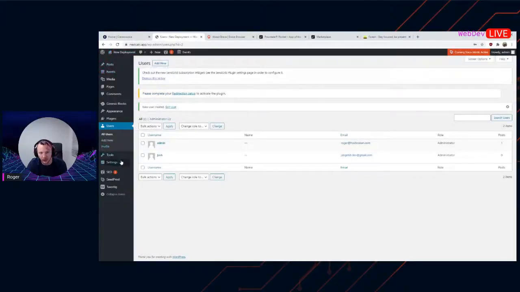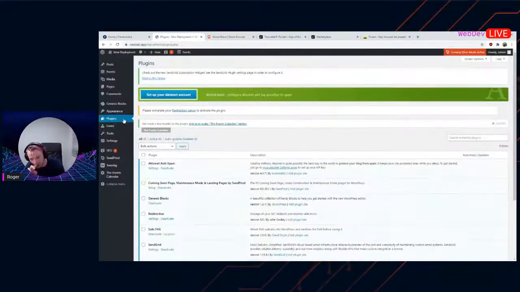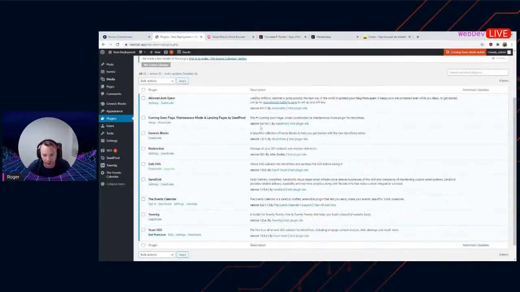So let's talk about what plugins we use when we're building our site. All of the plugins that we're using in this demonstration and in development for this website are completely free. We're not using any paid plugins in the application build for this website. So everything that you see here, you're going to be able to replicate with pretty much only your hosting and domain cost, which is pretty exciting. So let's go over what's included.